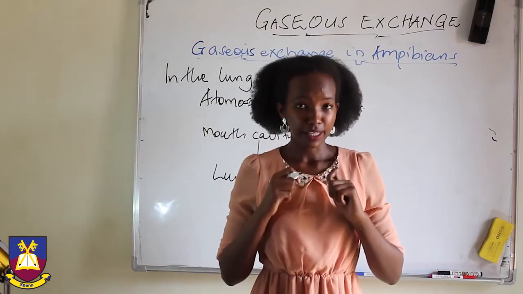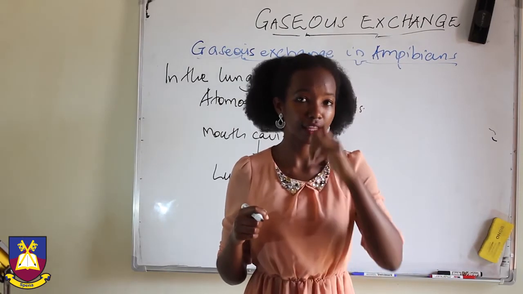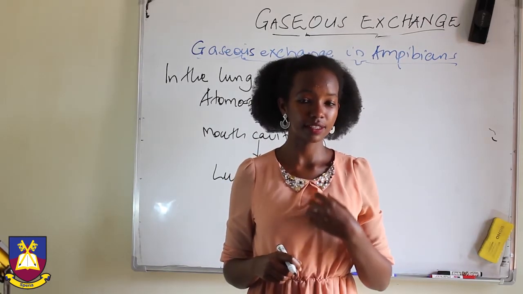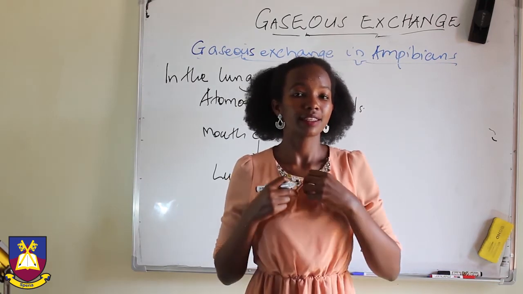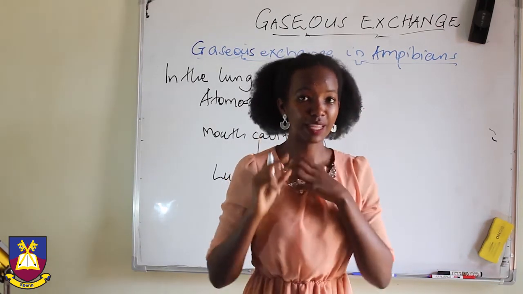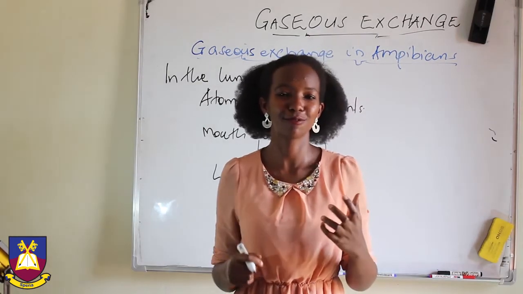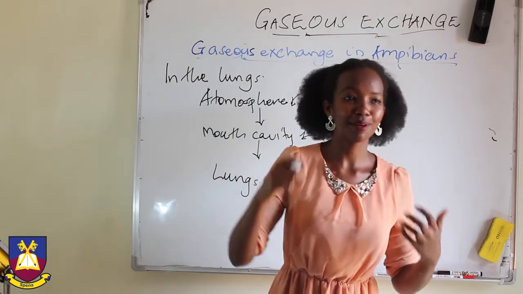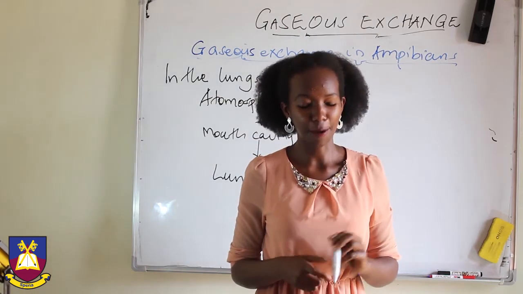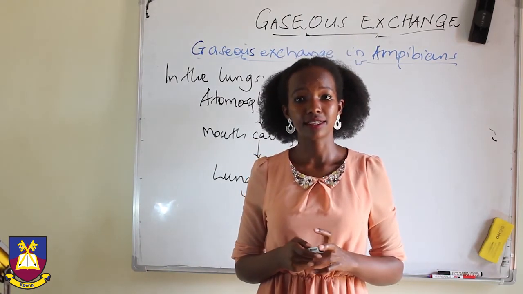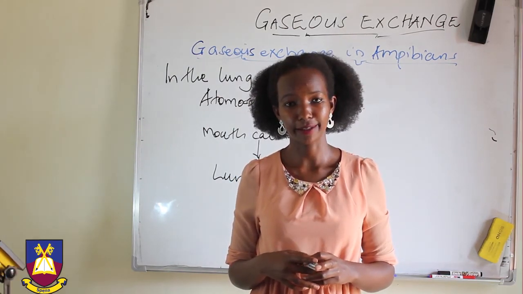Remember, when breathing in, the nostrils are open, air goes through. Okay. When air is going down to the lungs, the nostrils close. And when air is leaving the lungs to go to the mouth, the nostrils are closed. But when it's time for it to go out to the atmosphere, the nostrils open and the valve to the lungs closes. That prevents a confusion that would have been when both the entrance to the lungs and the exit through the nostrils are open. And so that is gaseous exchange in the lungs in amphibians.